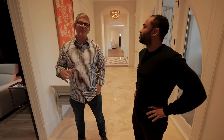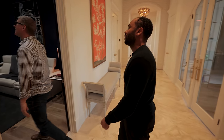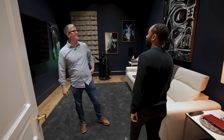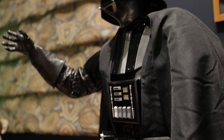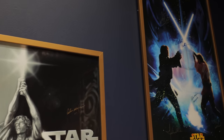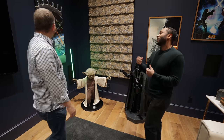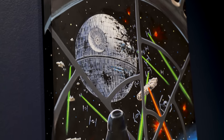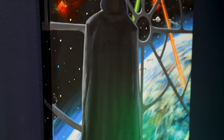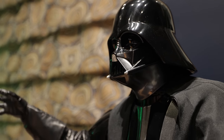He loves Star Wars. I want to take you into this small home theater before we get into the big one. The homeowner has loved Star Wars since he was a kid — this is what he grew up on. You'll see the Star Wars trilogy posters, the Revenge of the Sith poster. From Atlanta Home Theater, we had a full painting commissioned for him as a gift by artist Lee Bivens, who did it all by hand. We've got Yoda, Darth Vader, and Star Wars memorabilia throughout this home. He's passionate about movies and has been following this franchise since its inception.